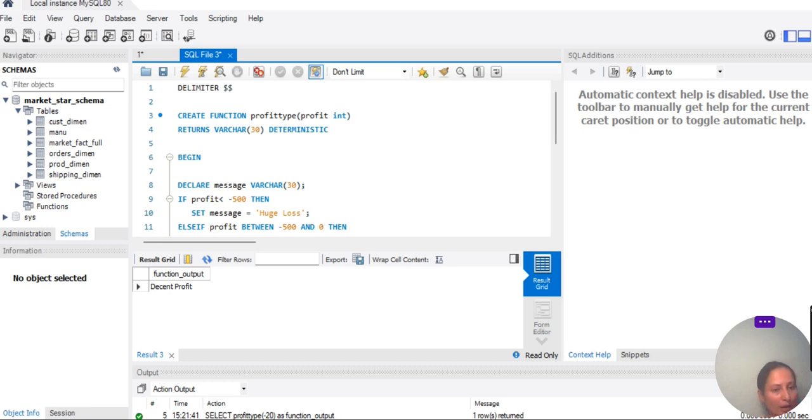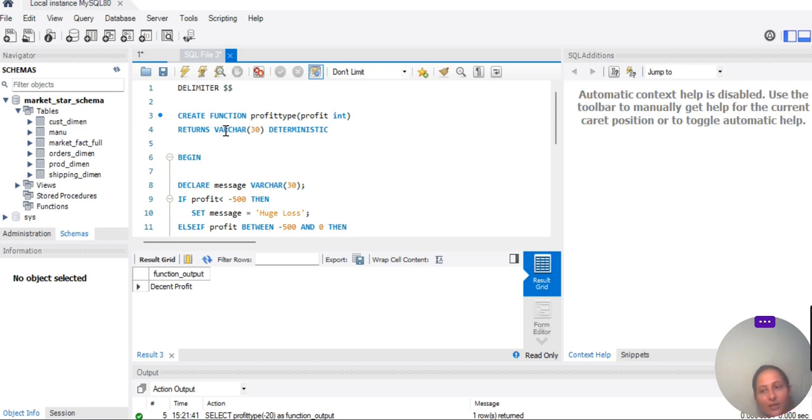So if I want to write the profit type logic, which I wrote earlier in my previous example some time back, by creating a function, we have something called a delimiter statement, which basically changes the delimiter of the query. I will come to that in a minute. What is a delimiter? So after that we create the function. What is basically the delimiter? Delimiter changes the query, basically changes the query which was written earlier.